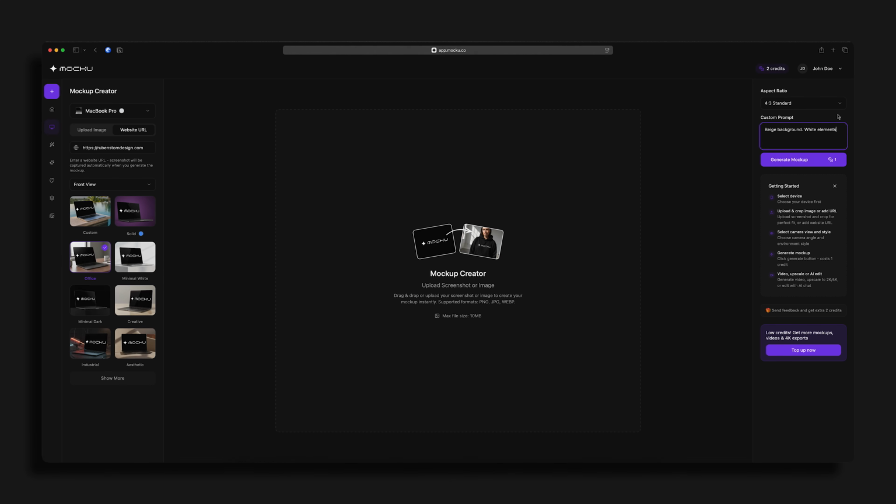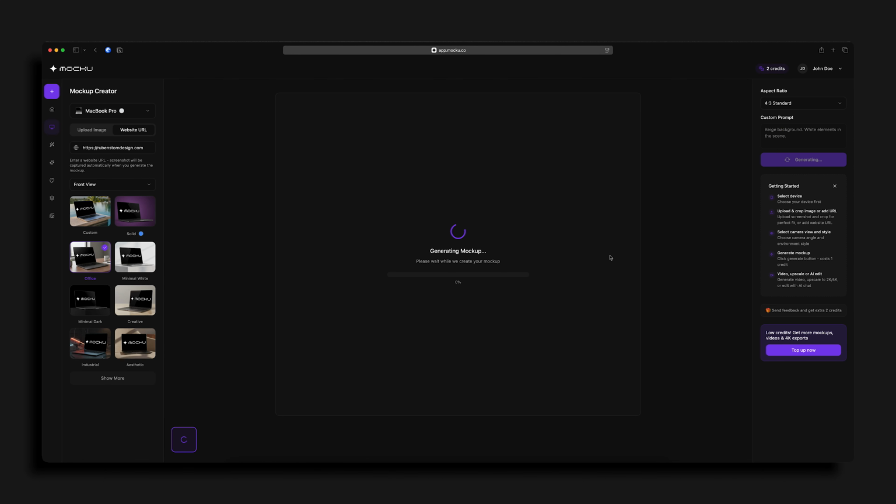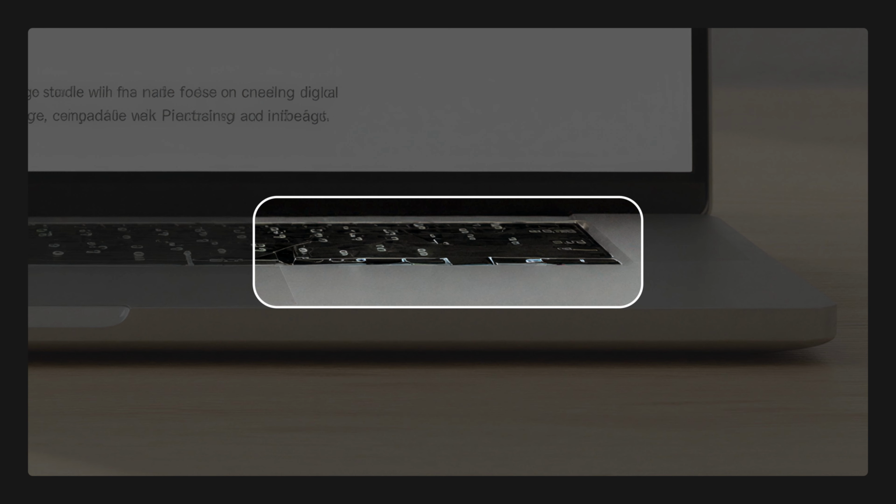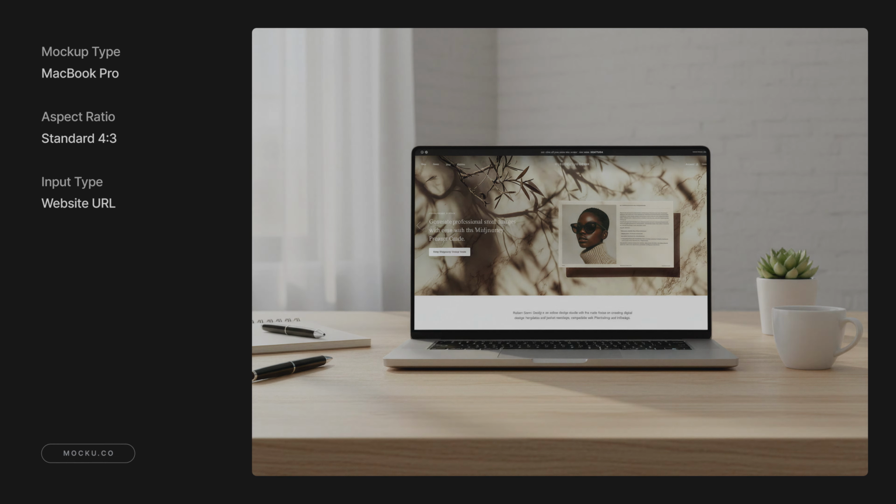For my first test I chose a MacBook Pro template in a 4:3 ratio. And I picked this one because laptops are notoriously difficult for AI to get right. Especially details like the keyboards and the keyboard layout is difficult. And that immediately showed. The result had a visible artifact where the arrow keys are, and the proportions were slightly off. And it is very clear that the model just struggles with generating those finer details.